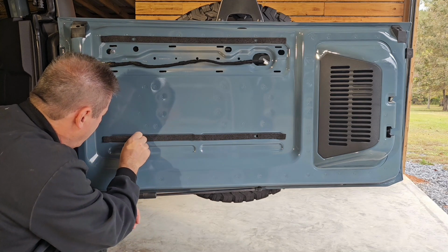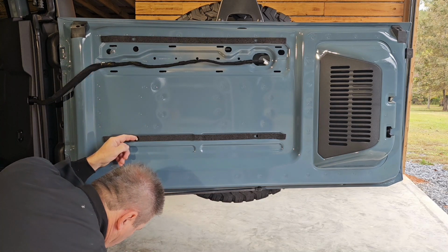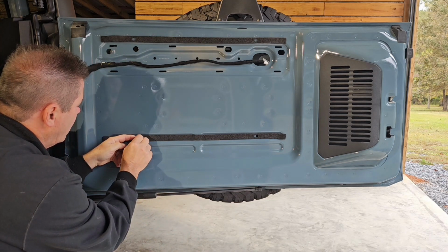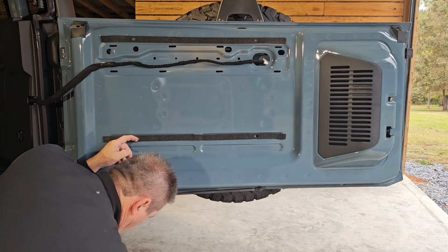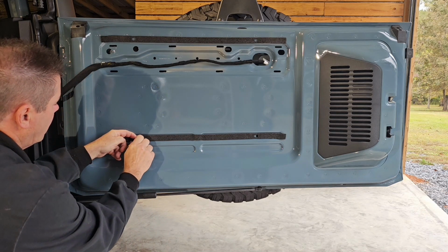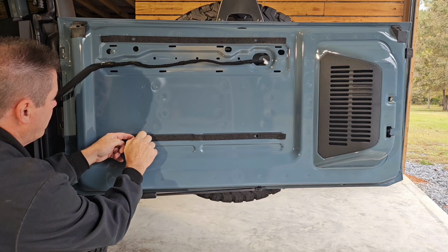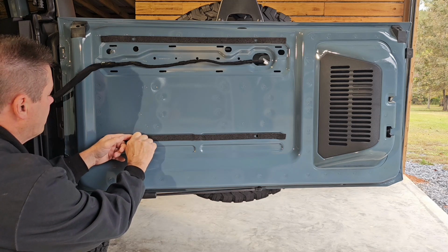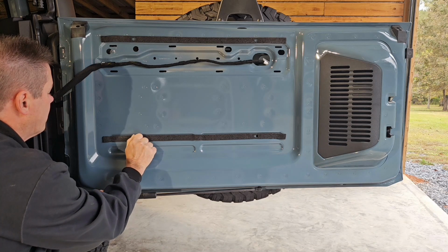Here we'll start installing the T-bolts into the slots of the tailgate. The 2 larger T-bolts go at the bottom 2 slots, corresponding with the holes in the gasket, of course. They will go to the inside of the tailgate holes. Place the T-bolt in the slot, turn it 90 degrees so that it can't come back out. Place a washer over the stud, and then the lock nut tightens the T-bolt down. You would do the same to the 4 T-bolt slots at the top. The locations I'll point out in just a second.